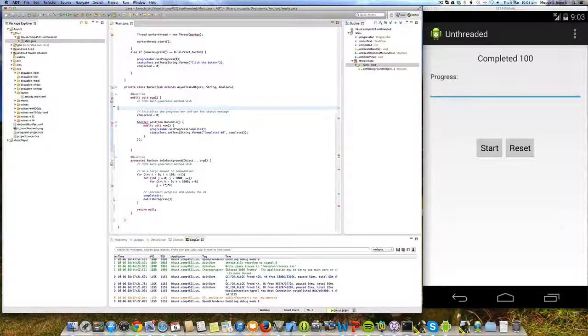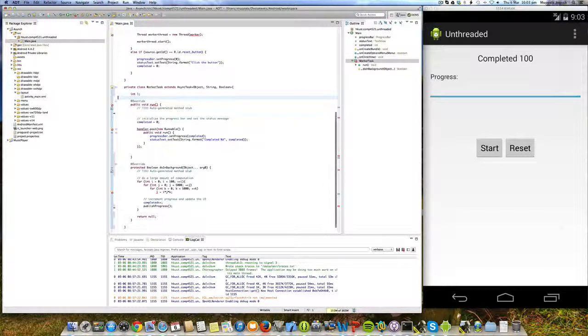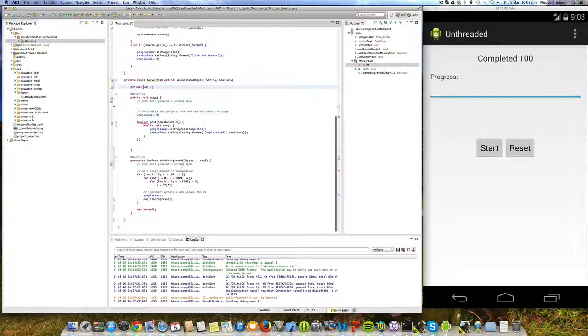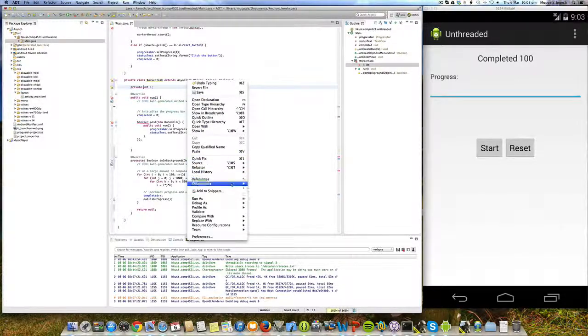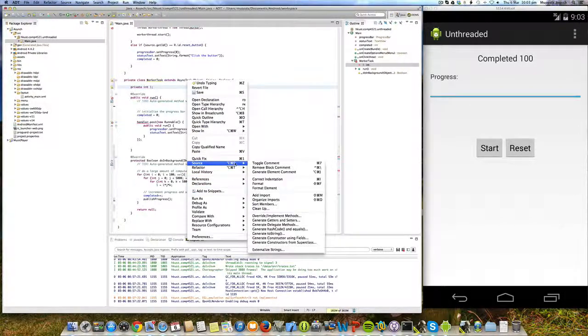Now, I'm going to shift my variable up there. Okay, so doInBackground basically is executing the work that has to be done in the background. In addition to doInBackground, there are a few more methods that AsyncTask supports that are very useful for us.